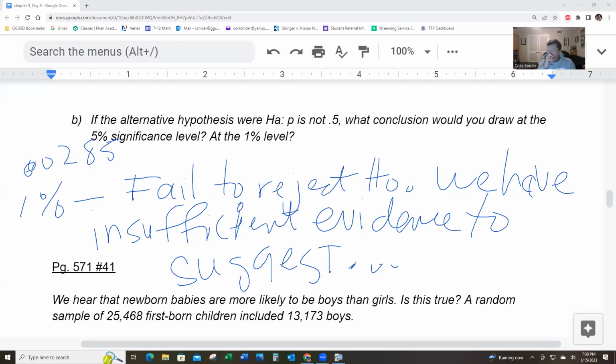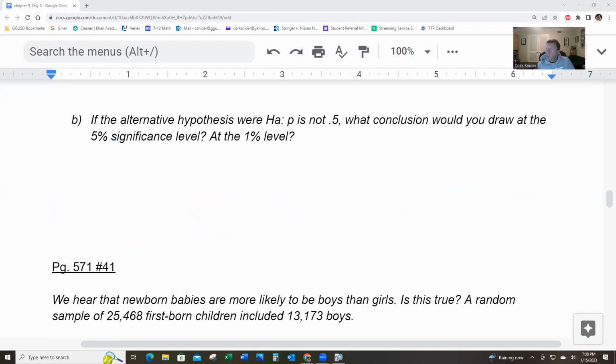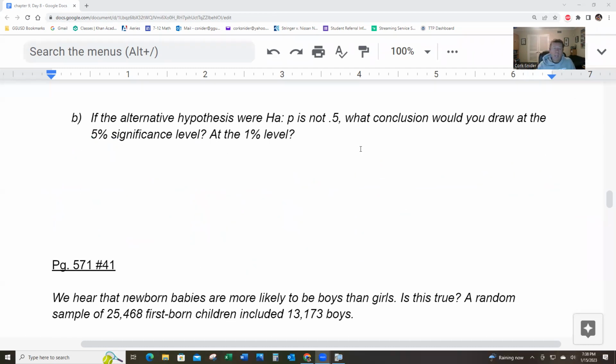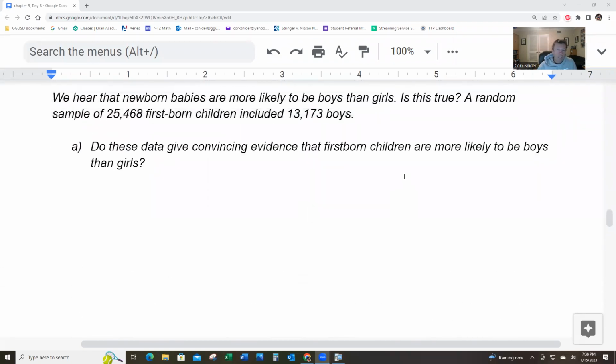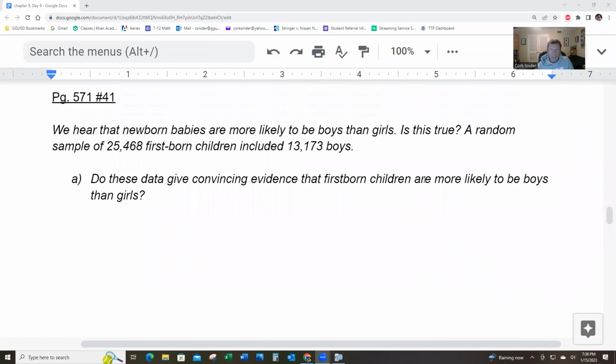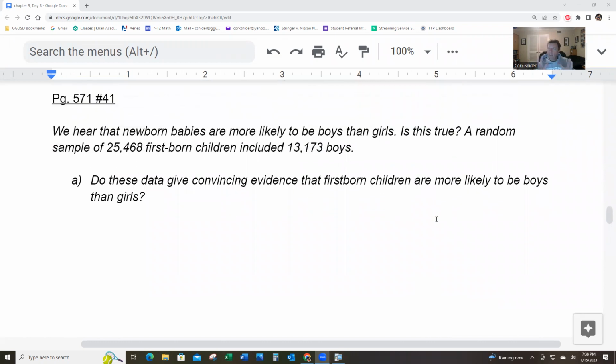Okay. So sometimes when you double a p-value, it goes over the alpha level. It changes the result. In this case, it didn't. All right. Now, all of that is kind of a warm-up for this last question. So really, this is kind of a one-question question. These are the kind of things you're going to see on the AP test. When you get a free response question, boom, here it is.